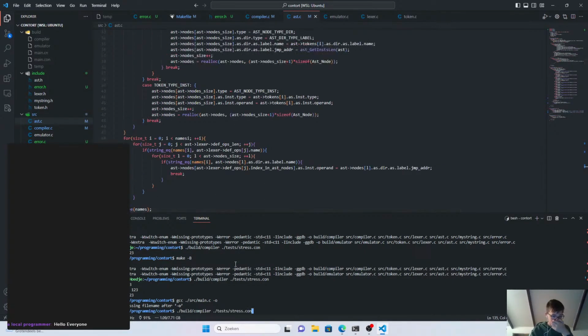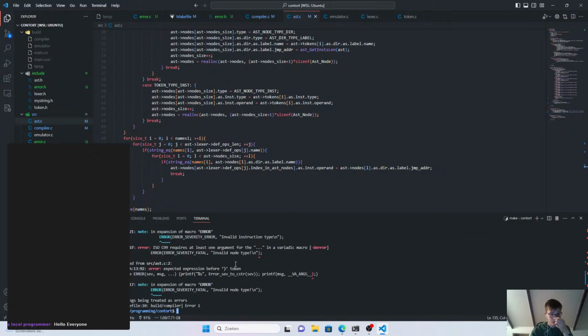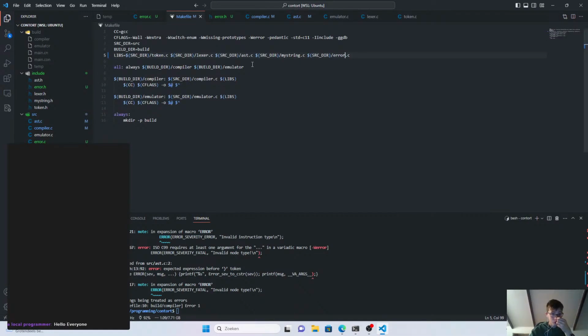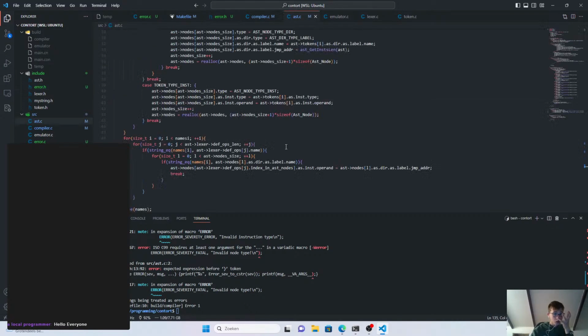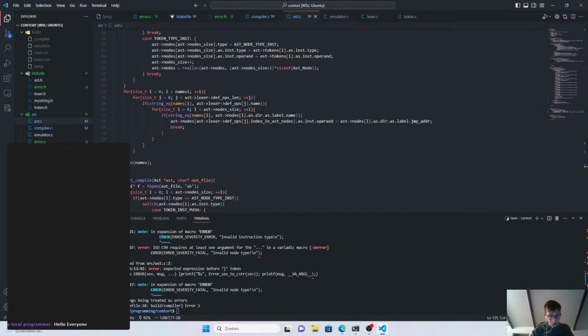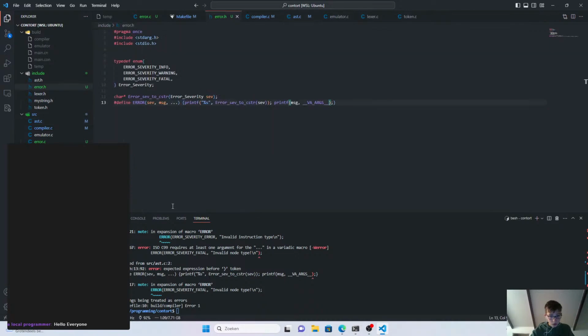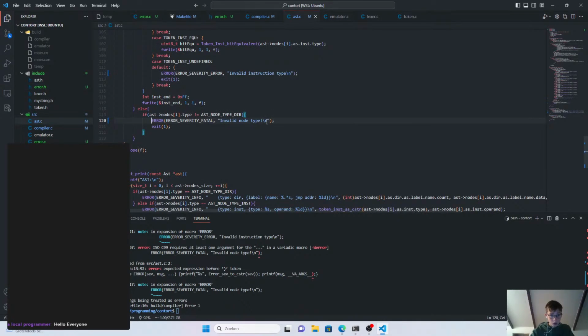So if we now recompile it, wait, what is my I? Compile with C11. Expected that one before that one. Yeah, but why don't you want to work? I should be able to provide nothing. That one's there. This one, I'm guessing that we could just put a string in here.